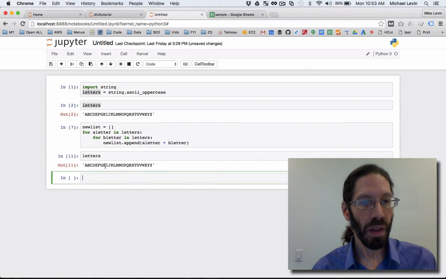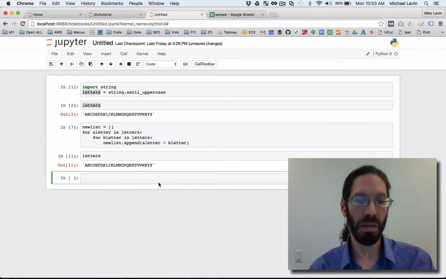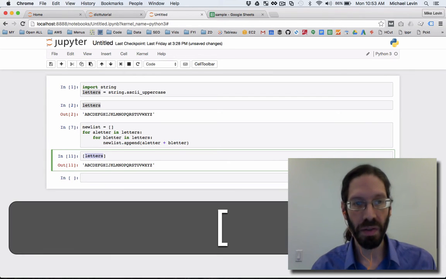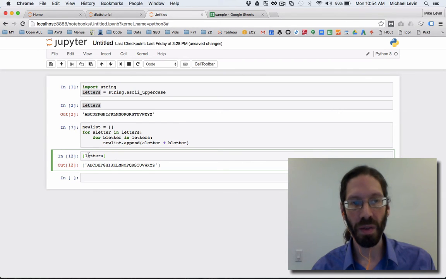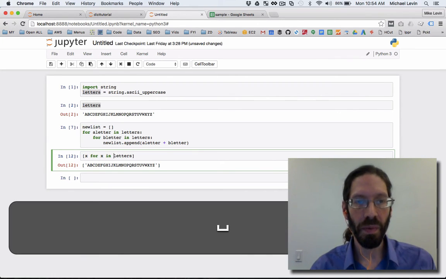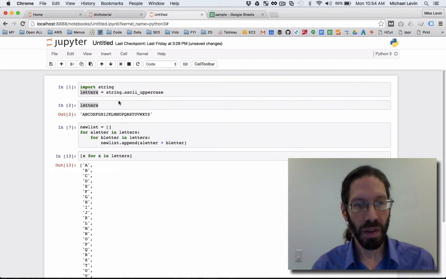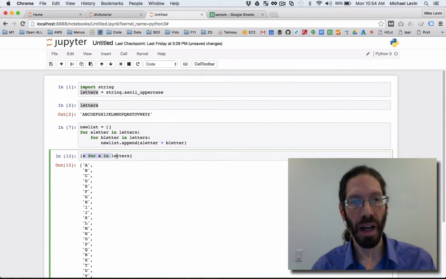Simple sequence. Now, sequences can be treated like lists in list comprehensions. So one of my favorite tricks is to first just put some square brackets around it, execute it. Now you see it's a list with a sequence inside of it. But as soon as you have square brackets around any sequence, you can start using this nomenclature. I like going x for x in. And what's that going to do? It's just going to give you a list again. But it is now actually in list comprehension syntax.